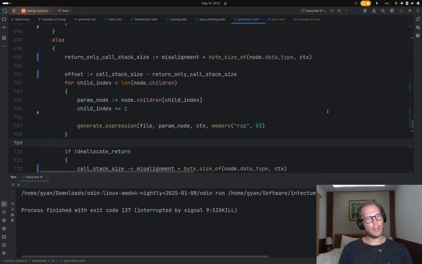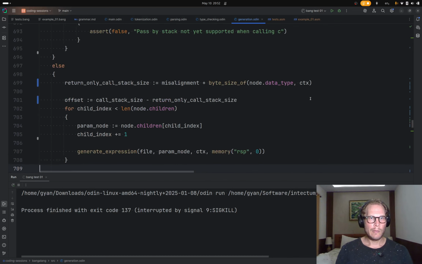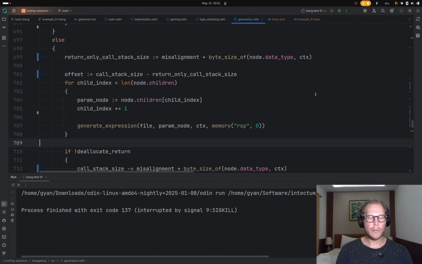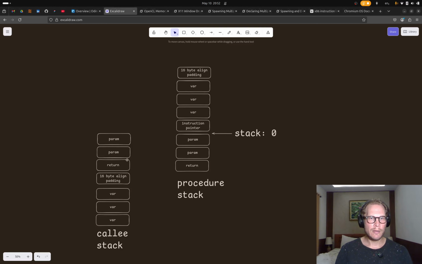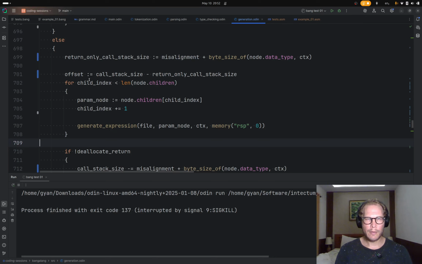Is that where we want to be? Yeah, that's the start of the parameters, because we don't need to do anything for return. We just want to do it for the parameters. So the first parameter should be here, right? I think that's right. I hope that's right.